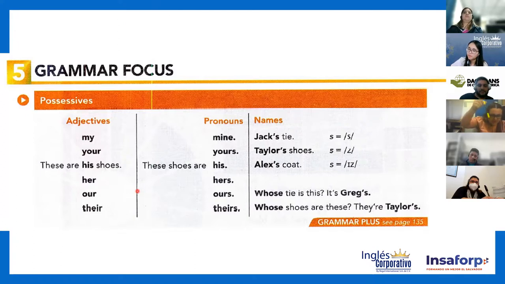My highlighter is yellow. Yes, perfect, okay. What about pronouns? Do you have any example using pronouns, Gabriela? Not yet, or you are working on that. Okay, what about you, Gustavo? Do you have an example as a pronoun? It's a pronoun, your shirts are white. Okay, as pronoun, this one, my.